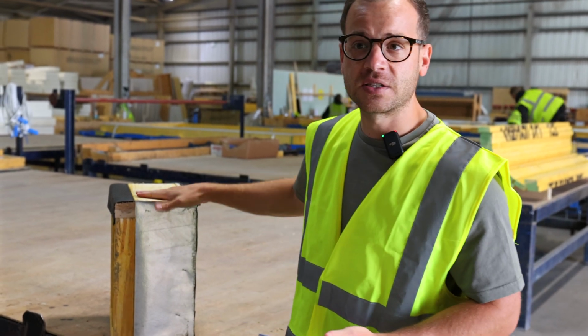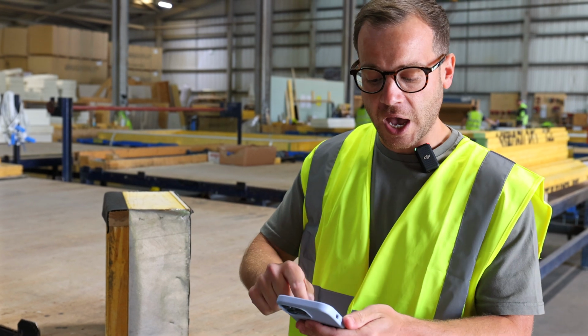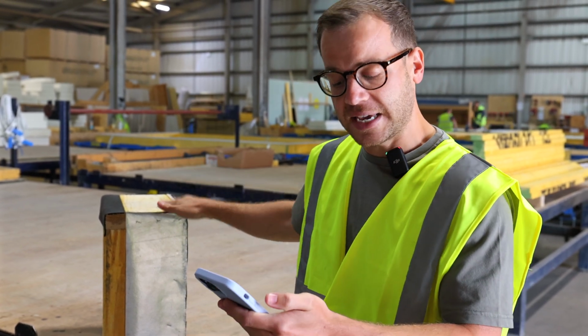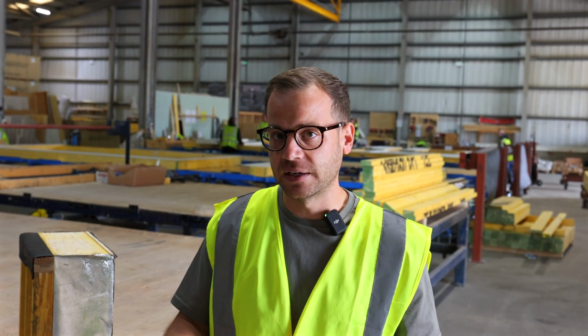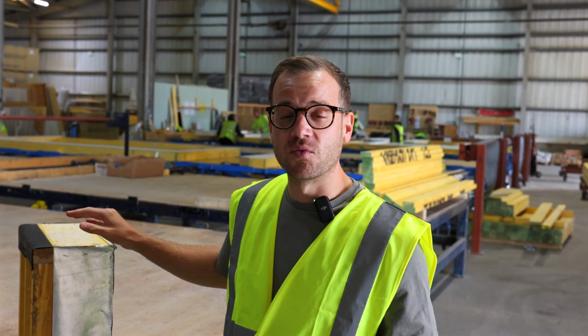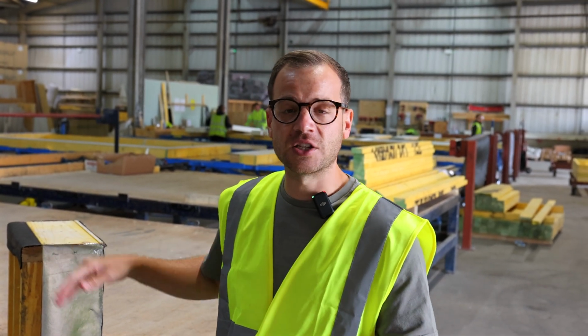Now, a few things to mention about timber frame and why we've gone for this structure. Essentially, by taking this structure here, we are getting improved airtightness and a really good level of thermal insulation. This is a closed panel system. It's not an open panel.